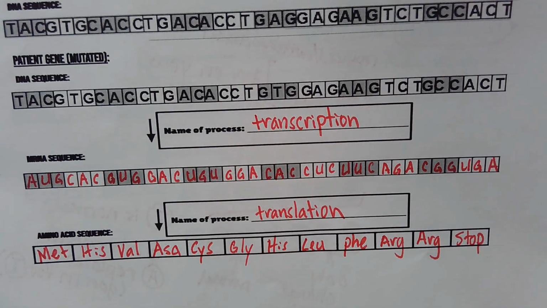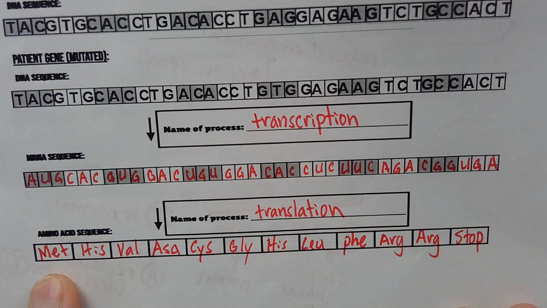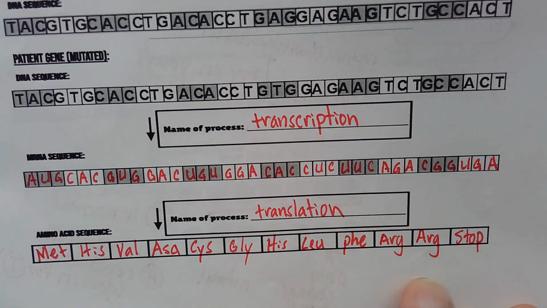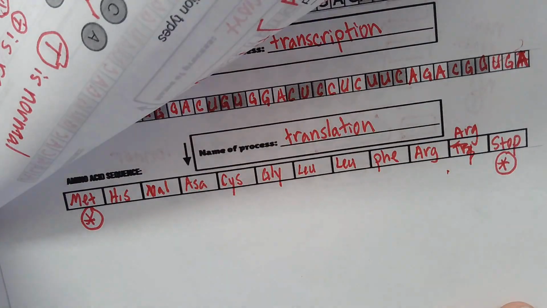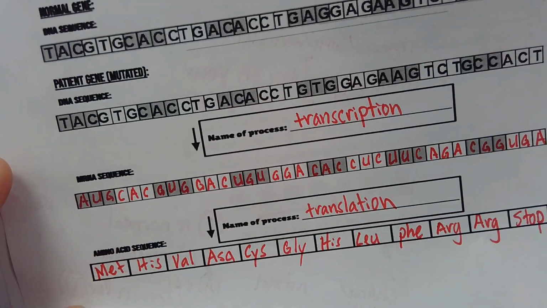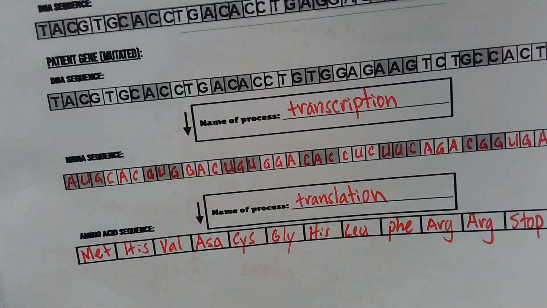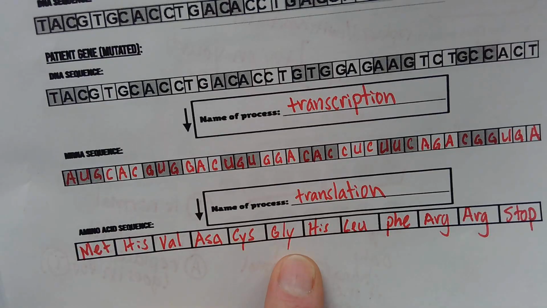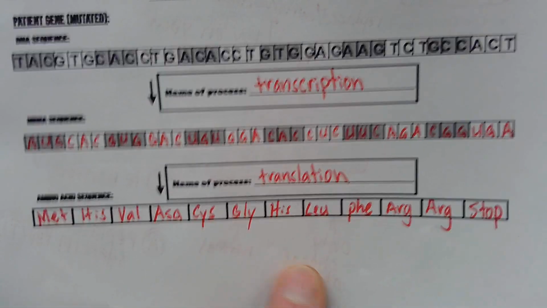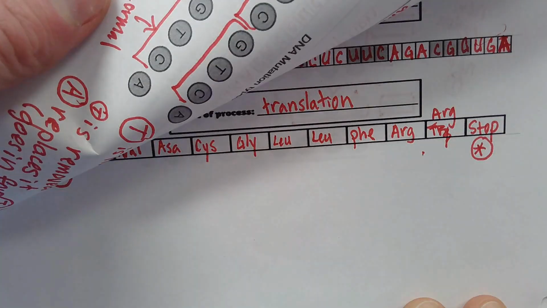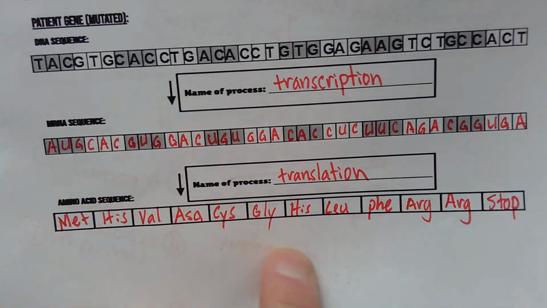This is transcription and translation. So it should be this sequence. What is the normal sequence if we go back to this? Where did the problem happen? Yeah. So that PHE here should be what? What was the normal one? Oh, sorry. HIS. Yep, the HIS is the one that's wrong. Right? So it should still be LEU and then PHE.